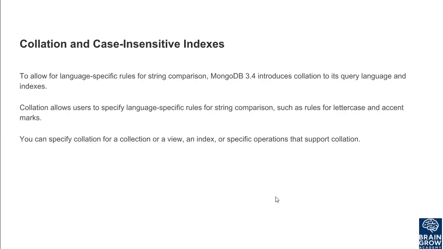For this collation and case insensitive indexes, we can have commands like create, which will have create collection and create view, and we can have createIndexes or aggregate, like db.collection.aggregate. We can have findAndModify, we can have mapReduce, delete. We'll see all these things, how we can achieve case insensitive indexes in our MongoDB querying, in detail when we discuss this.